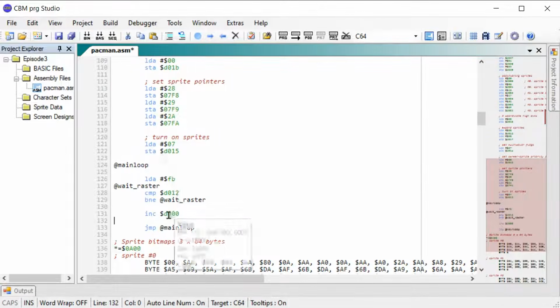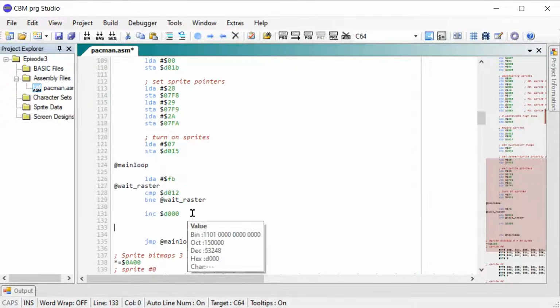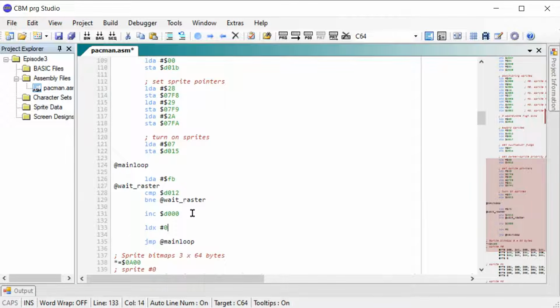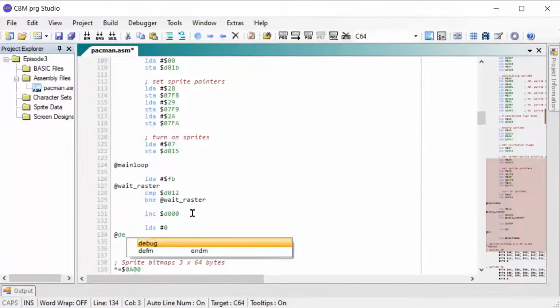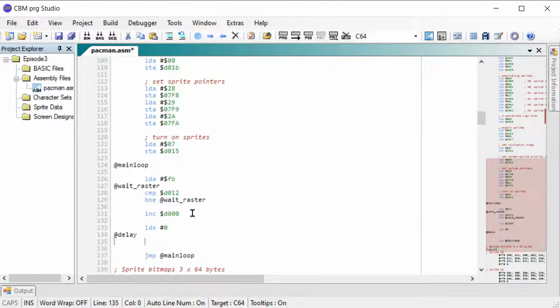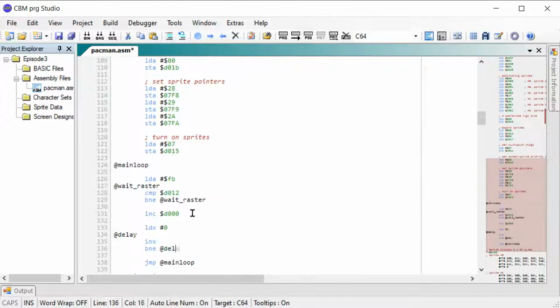Anyway, to avoid moving the sprite more than 1 pixel per screen update, I'm just going to add a small delay in here. So normally you will not need to do this, because you would be executing much more code here, but in this case we do need it. Okay, should take care of it.